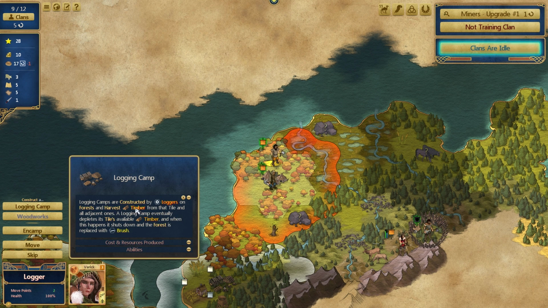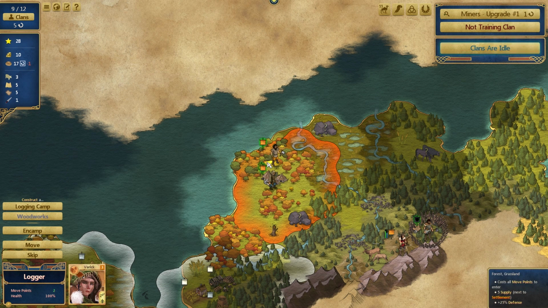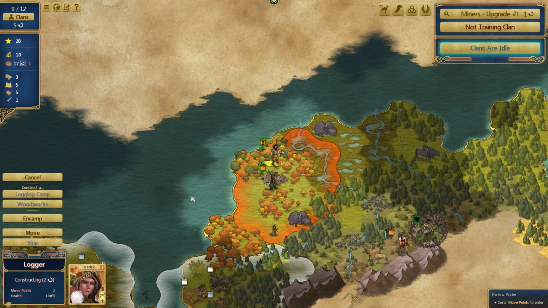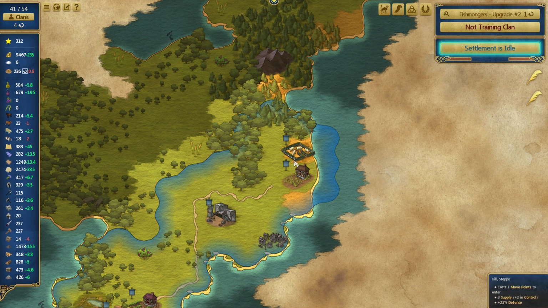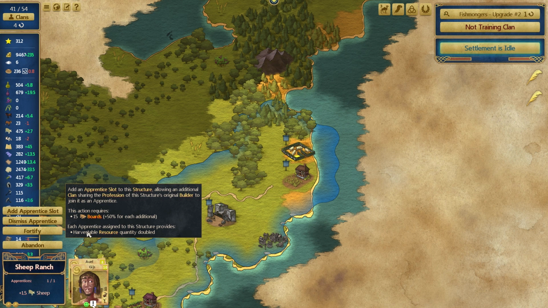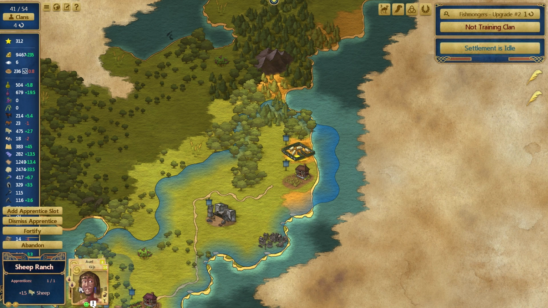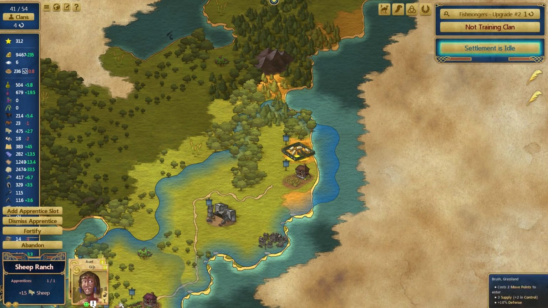If you build a stone structure, which is the highest tier of structure, you make that resource permanent, so it's always going to be there. That's really important to do on important deposits like iron that you might otherwise run out of, or maybe gold mines that produce a lot. For stone structures, you can later add apprentice slots, for which you just need a couple of boards, and those apprentice slots allow a second clan to come there and work as an apprentice and produce even more resources if you need more.